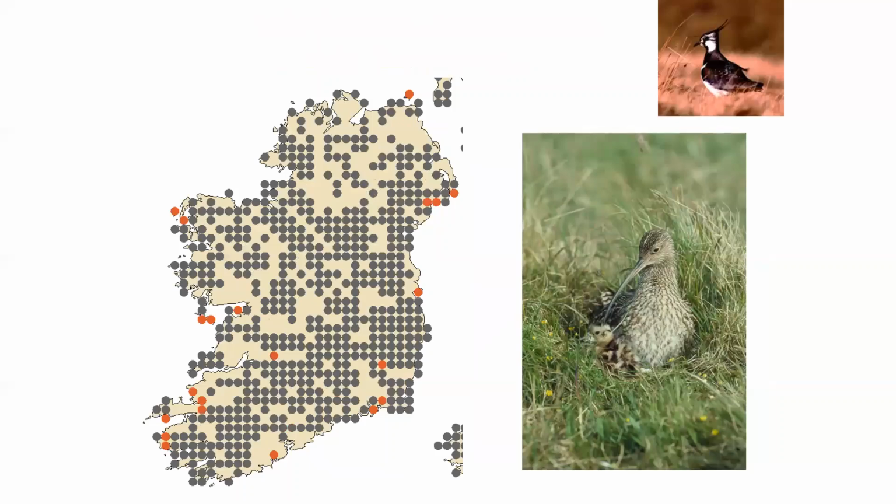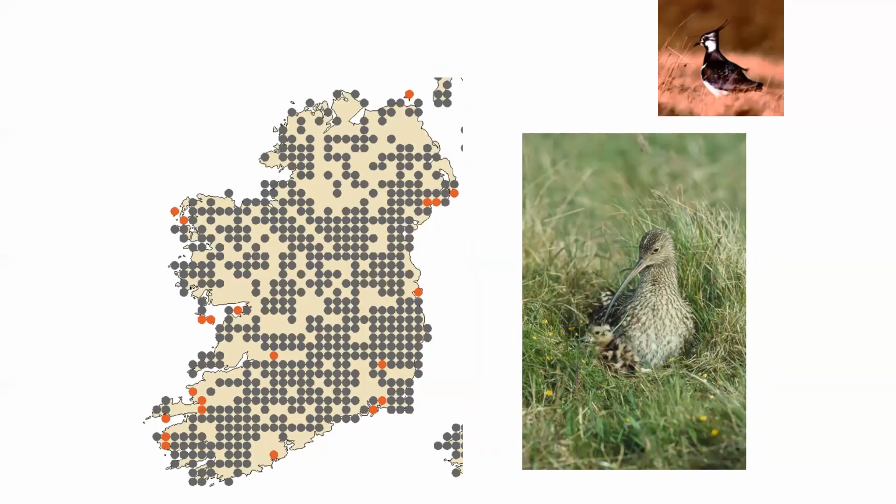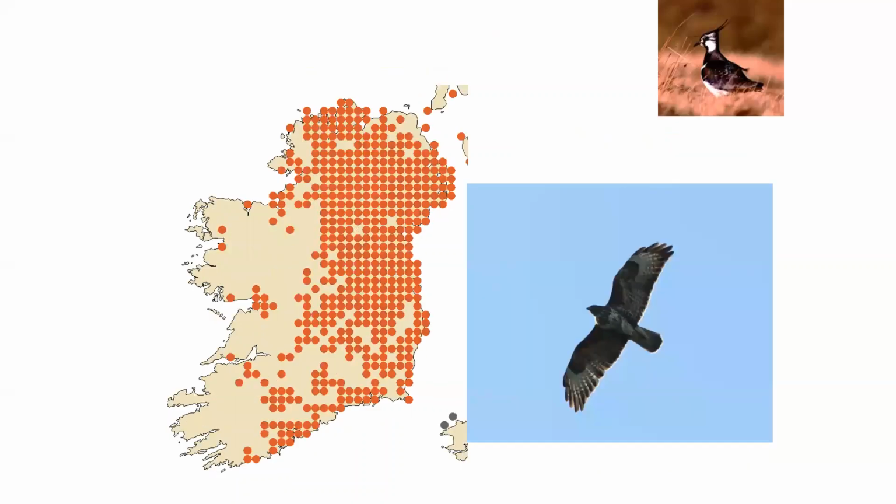And curlew, as you know, this might have changed again if we were to do an atlas straight away. But many of you will have heard that curlew, our breeding curlew that occur here in the spring and summer months, not those that are here during the wintering months, have declined massively. They've lost a lot of their breeding grounds, and now there are just a few strongholds. So it's a very stark picture.